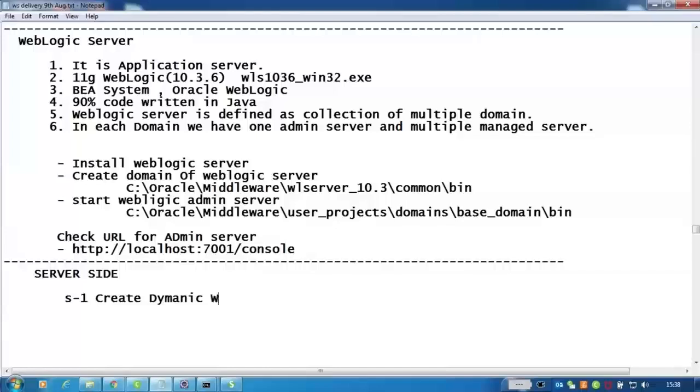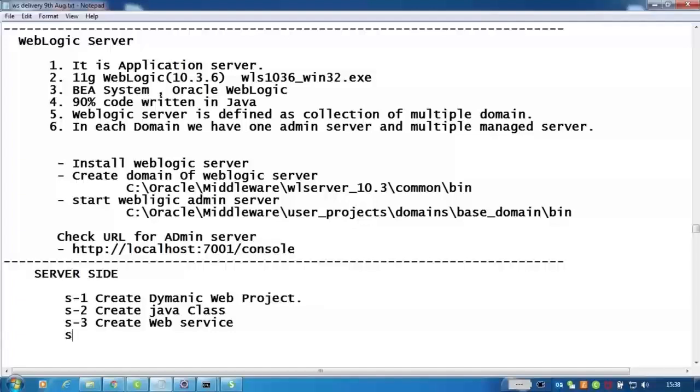Step 1, create a dynamic web project. Fine. Next, step 2, create Java class. Right. Next, step 3, create web service. Fine.